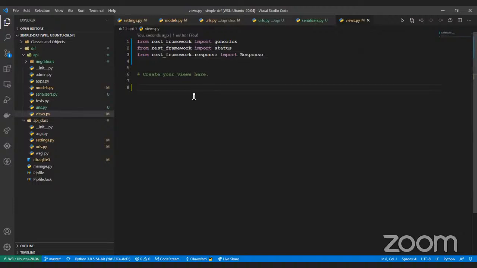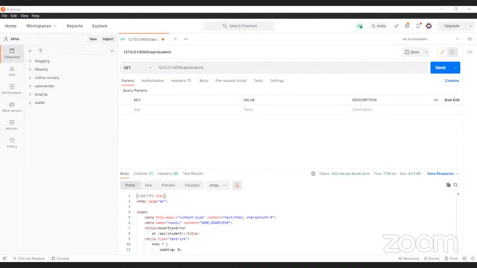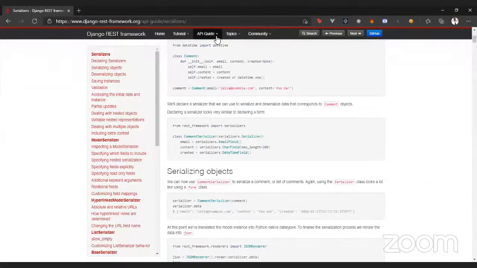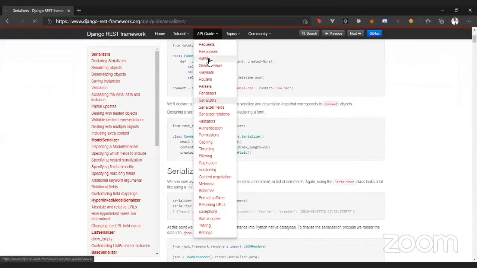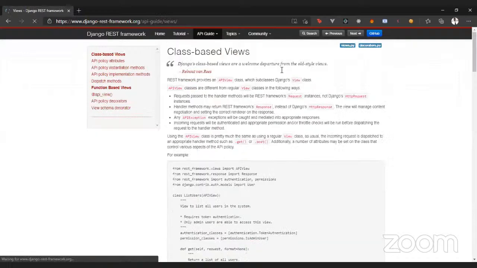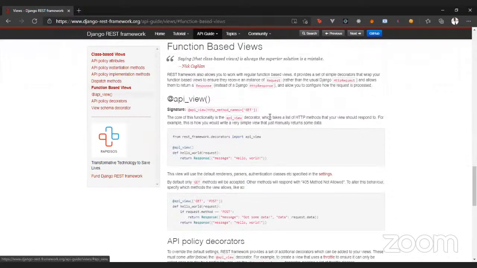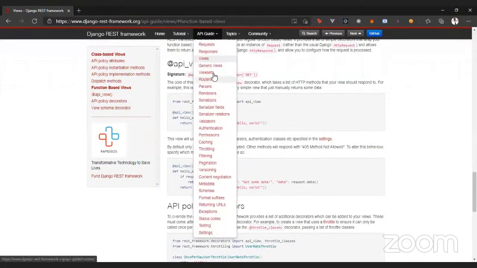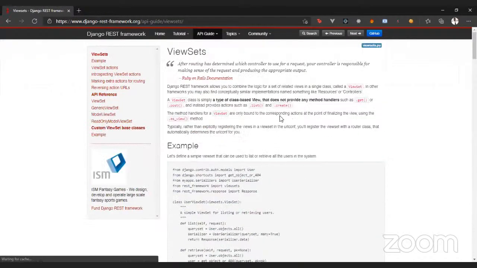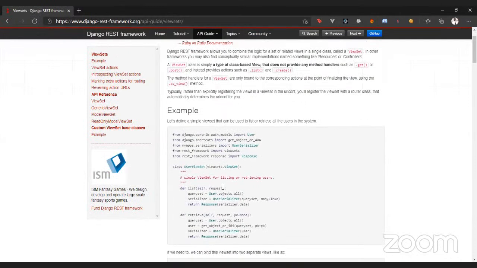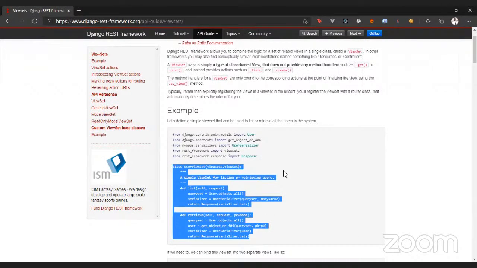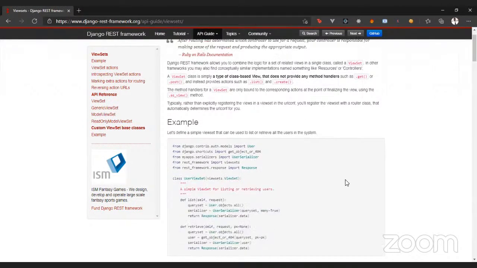I think we have 3 types of views in DRF. Let's check that out. We have class-based views, function-based views, and viewsets. Those are 3 ways you can display and process your data in DRF.